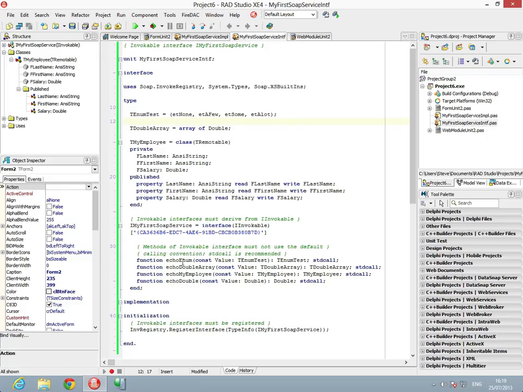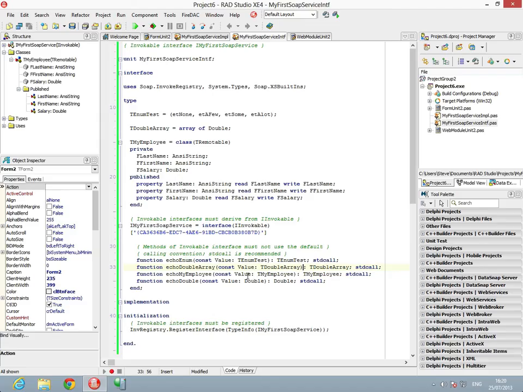Okay, so we've got a few different methods here. Let's see what else we've got coming through. We've got passing a double array. Now a double array, I can't type in here array of double because that's not a specific type. But what I can do is define a type which is TDoubleArray, which is an array of double, and then I can pass that. That allows this to then pass through and be defined through the Web Service Description Language. And it also allows me to return back an instance of TDoubleArray.